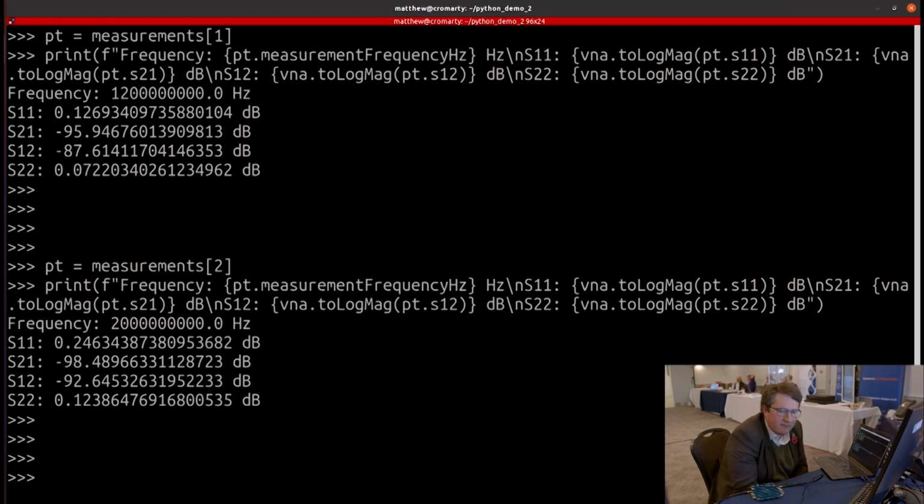So there we go. Hopefully what this video has demonstrated, in part at least, is that the programming API is really powerful. It gives us this low-level access to the instrument. Here I've been running via Python on my Linux-based laptop. I could have equally well run this code on a Raspberry Pi or other embedded device, or on Windows or macOS. Just like the PicoVNA 5 software, the API is fully cross-platform.